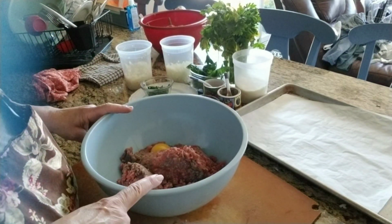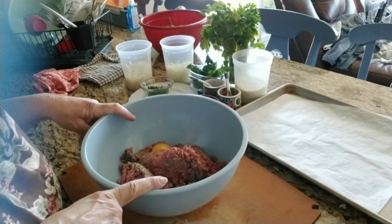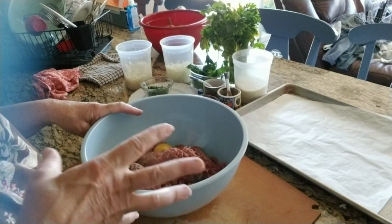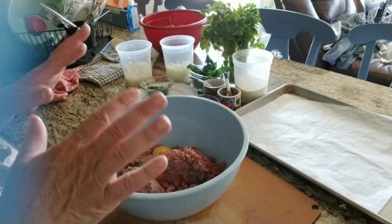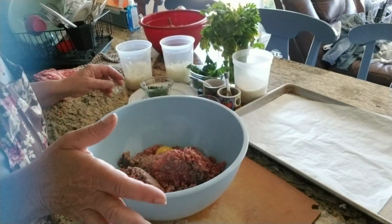The only thing I'm not putting in here is the breadcrumb. So in replace for that, I wanted to put some almond flour in it, but it may change the taste. So I'm just going to leave it alone. I'm not going to put almond flour, coconut flour. I'm not going to put panko or breadcrumb. Okay, because on keto, we can't have that.